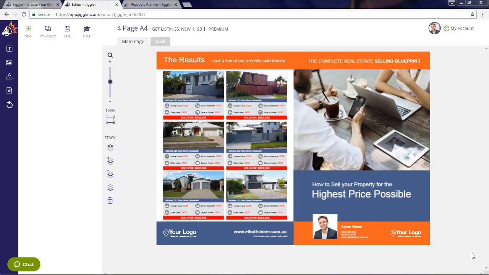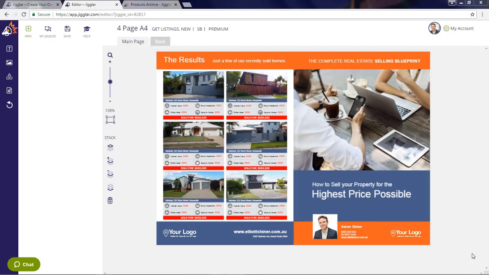I'm really excited about today's new template, and it is all around the selling blueprint. You're probably wondering what the selling blueprint is and what it does. So let me explain that to you now, and then I'll actually show you how to edit this document quickly and easily. So this document is realistically designed to make up part of your listing presentation.